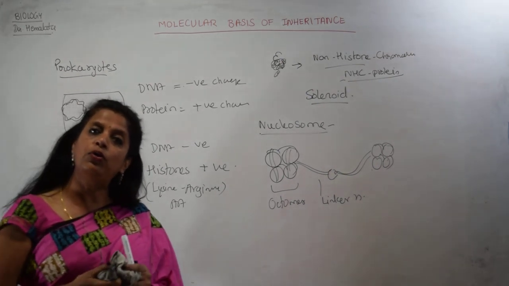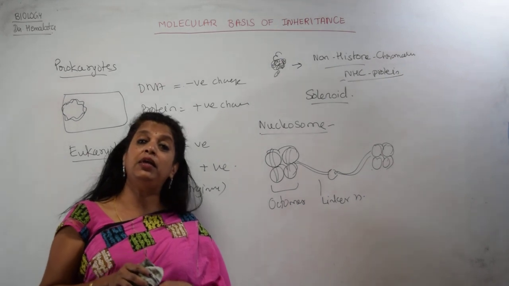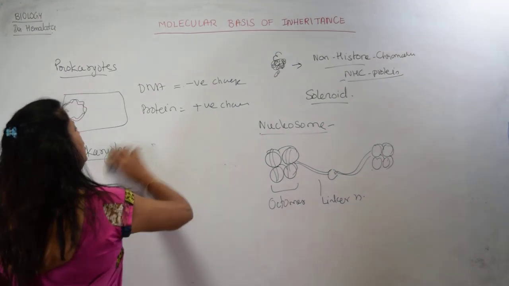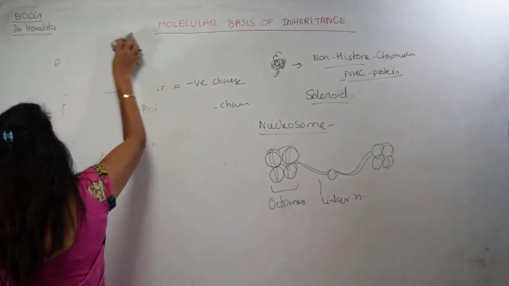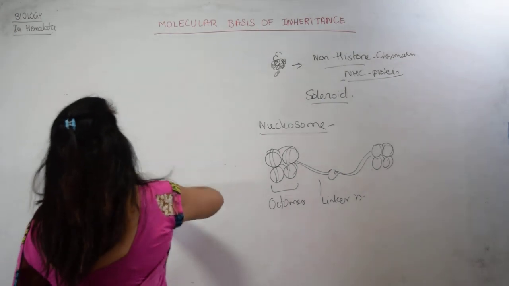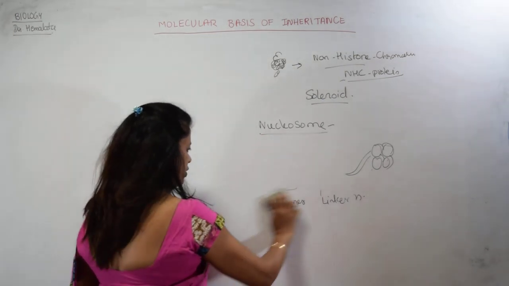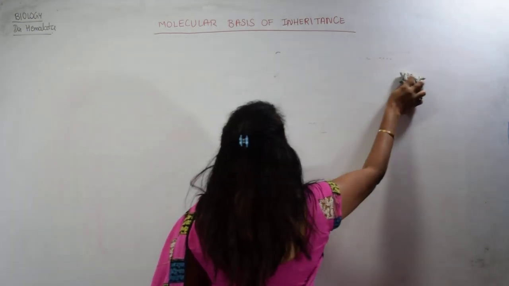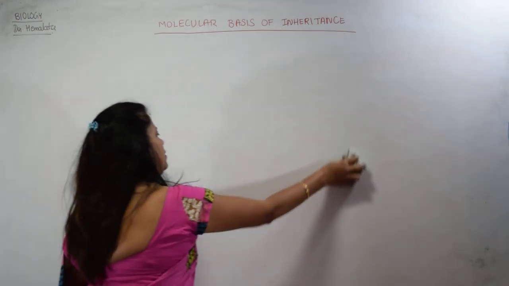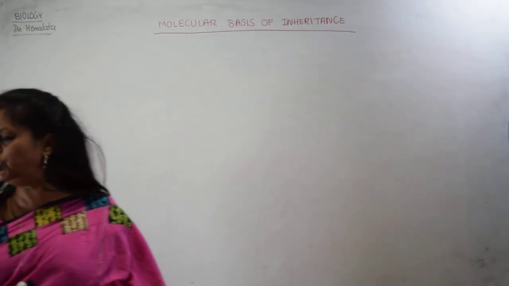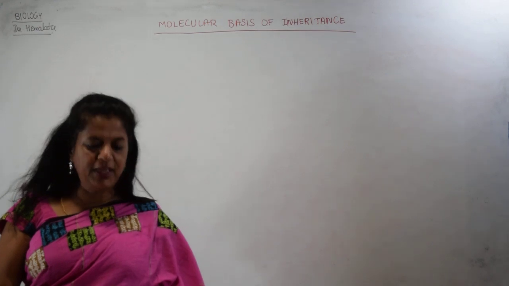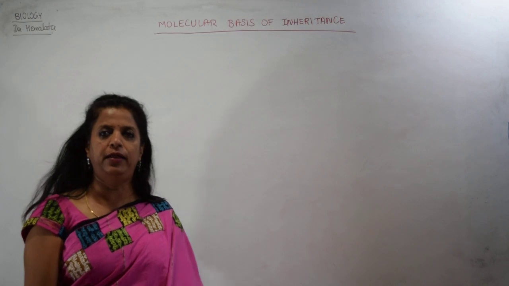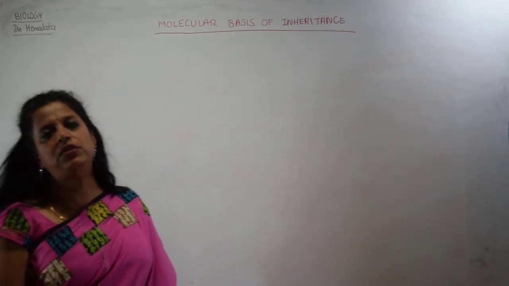Now we are going to talk about the hereditary material. Which is the hereditary material in the cell? As I have already discussed, I told you that the hereditary material in all living beings is DNA. But how did they come to this conclusion? Imagine the time when Mendel was there, he did not have any clue what the factors are, what the genes are, nothing he knew, right? Later things were modified after almost 1900. Morgan's work and everything was started.